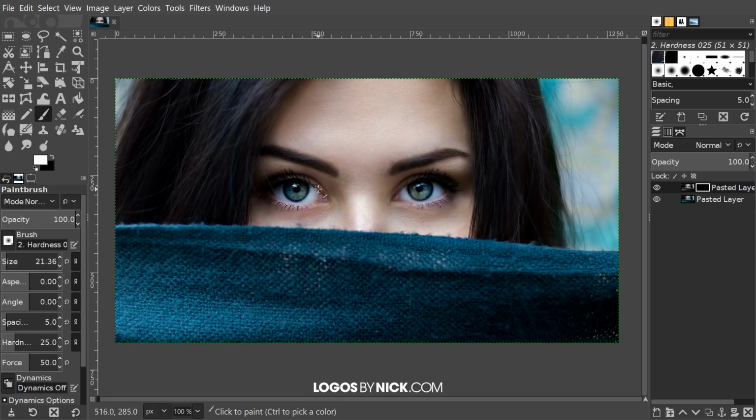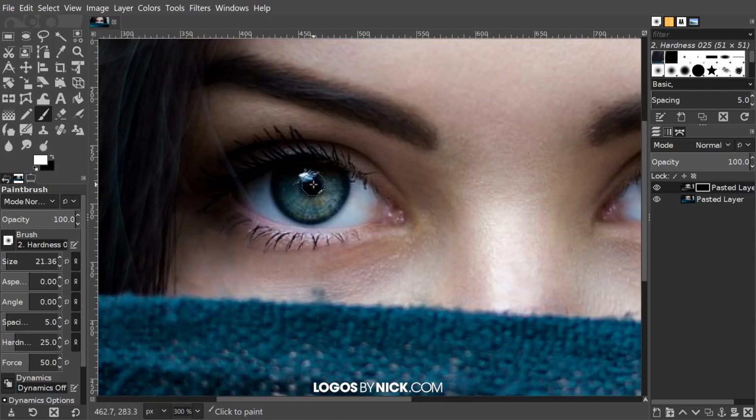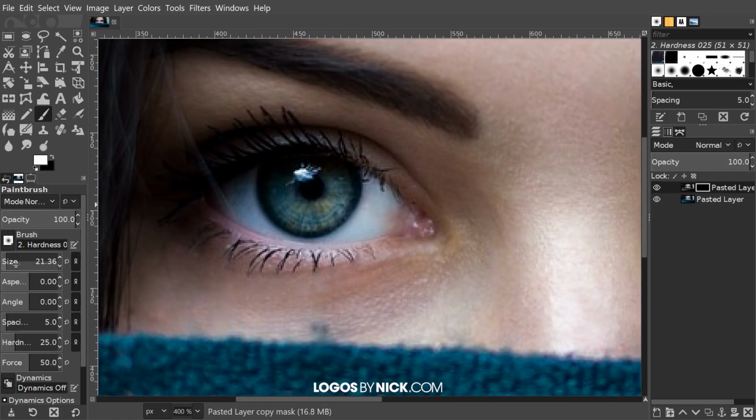I'm actually going to zoom in on this a little bit by holding Control and rolling up the mouse wheel a few times. Make sure you have your brush the right size. You can adjust the size of the brush over here. If it's bigger than the eye, it's a little too big. So I want to bring down the size of that a little bit. Something right here is pretty good. And what I'm going to do is I'm just going to go ahead and brush inside of the eye here and remove the color so that only the grayscale area of the eye is showing.